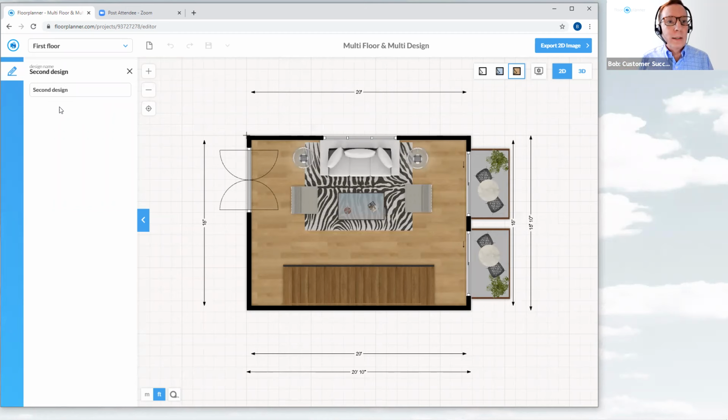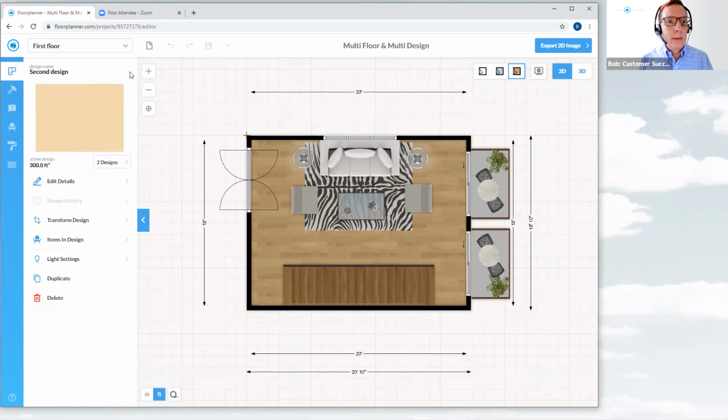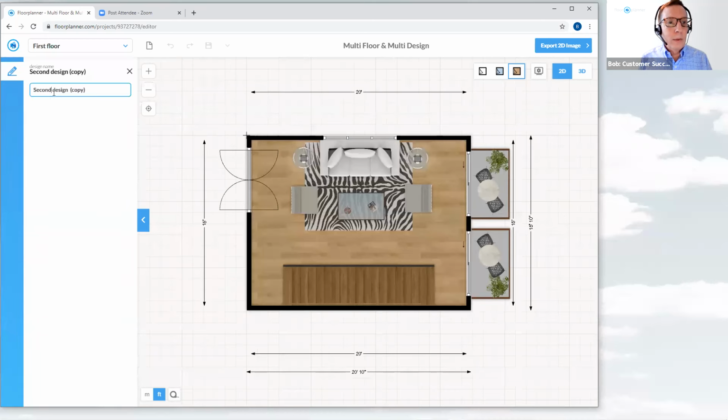Now there's no reason why I can't take this design again now that it is the activated design, and I could go ahead and make another copy of it and just say, let's go ahead and duplicate it again. And there it is now, it's second design copy. And we're going to go ahead and change that name. We'll do this exercise one more time. Say, let's go ahead and edit the details on that. And we're going to call this the third design. So maybe you're going to have 3 different options for your client to view. Say third design. And again, we're going to delete the word copy at this point because there's no reason for it. And again, hit the Enter key so that it's accepted and you have that in your project.